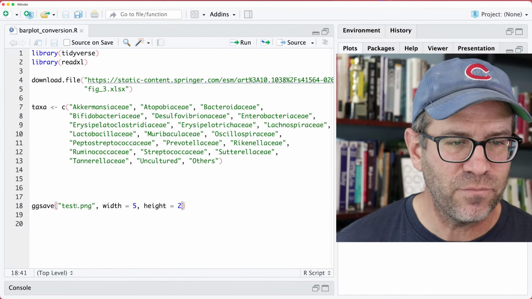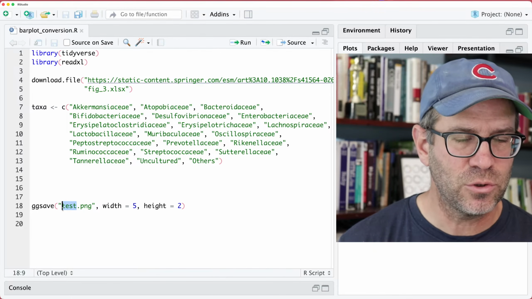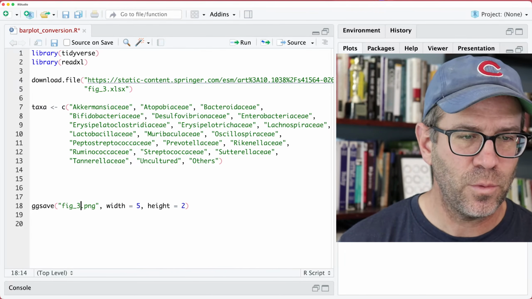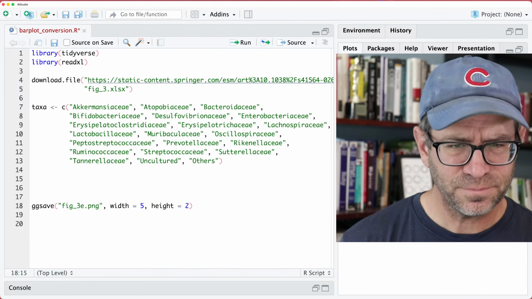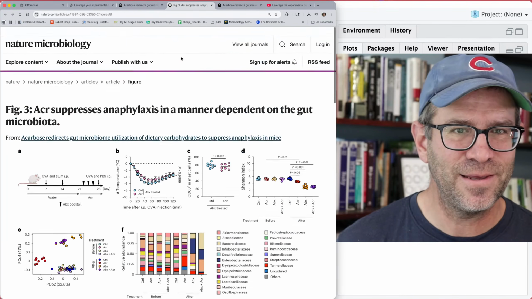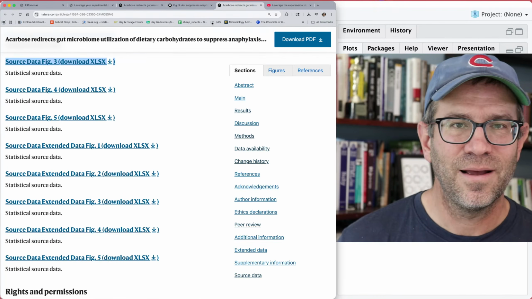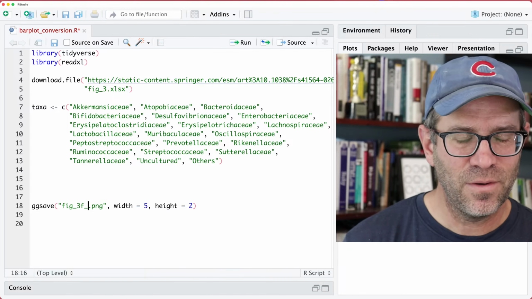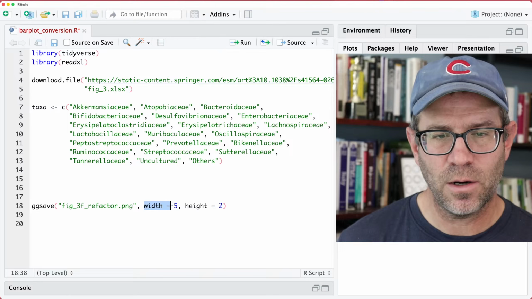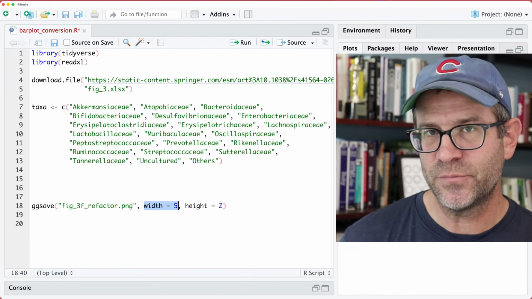I also have this ggsave statement, which I'll call figure 3E. Just to double check, figure 3F, not E. All right, figure 3F refactor. The dimensions I'm putting in here are a width of 5 and a height of 2.